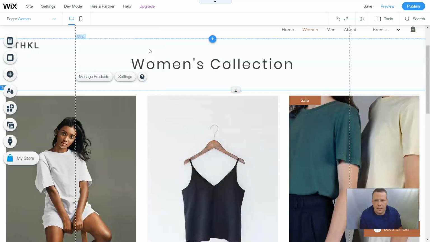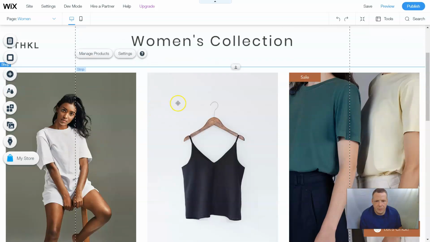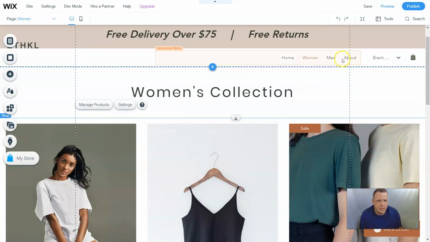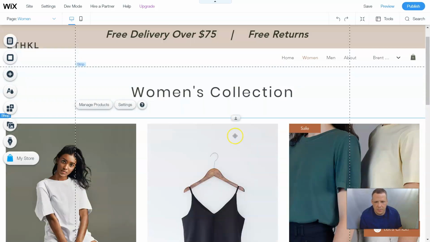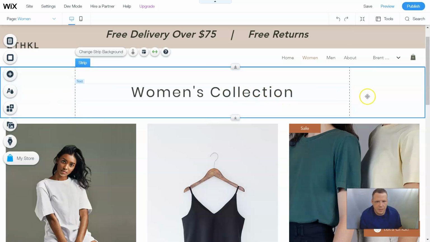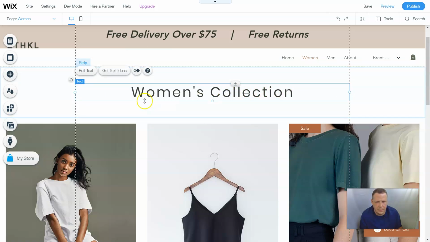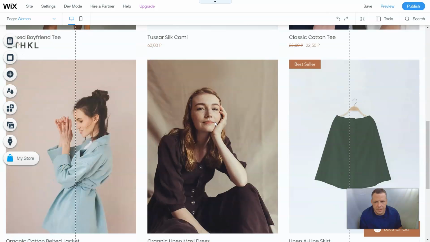All right. So leaving out, now we have our store. Now this is the button here for the store. All right. And when it comes here, you can manage the products. So women's collections, of course, this is another strip that you can change the background color for, the women's collections, whichever. So this is all this is. So each time you click on each one of these, it's taking you to a specific part of the store, right? So we have that ready to go.